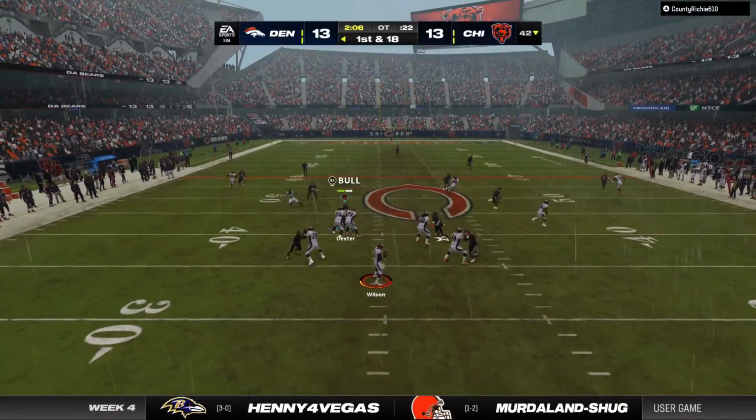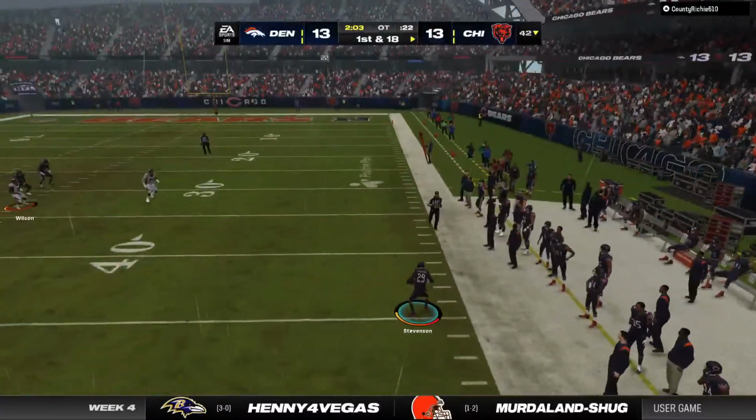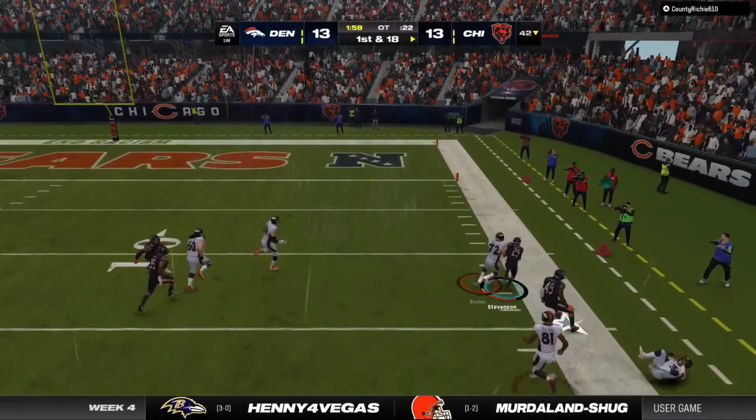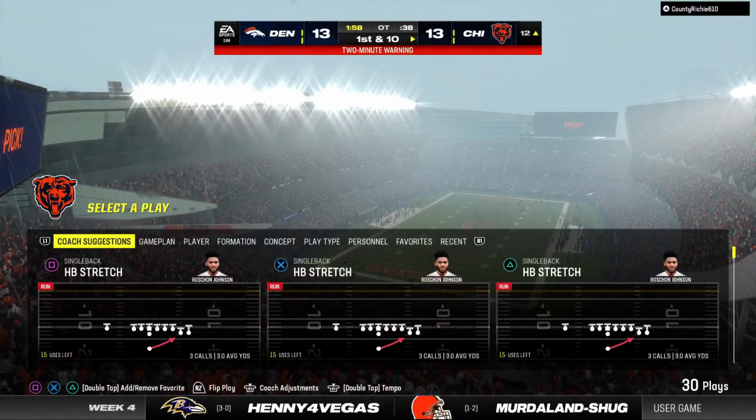Here's Wilson. Oh, and it's intercepted. Tyreek Stevenson picks it off. Overtime with less than 2 minutes to play, and we are still all tied.